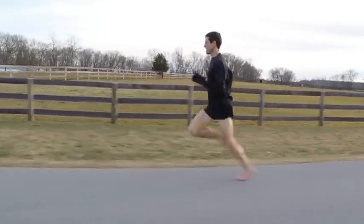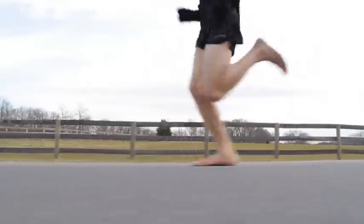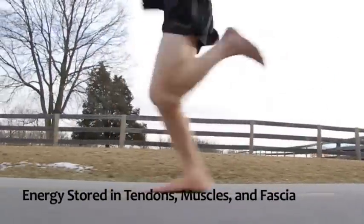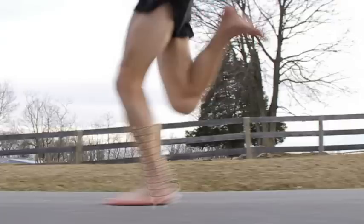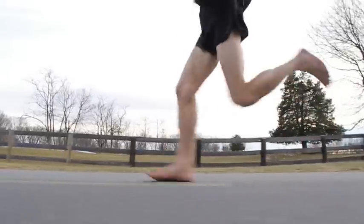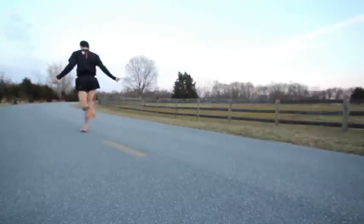So what are the simple principles of running economy? The first principle is understanding and optimizing the elastic component of running. With efficient running, energy is stored in the tendons and returned to forward motion with every stride. Think of this as a spring or strong rubber band. As long as the spring is stiff and strong, the more it is loaded, the more energy returned. The spring attenuates shock also, as well as reduces the muscular work of running. Think about jumping rope or watching an animal hop in nature.